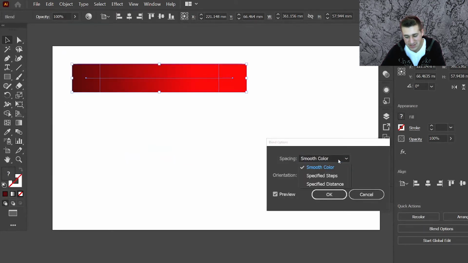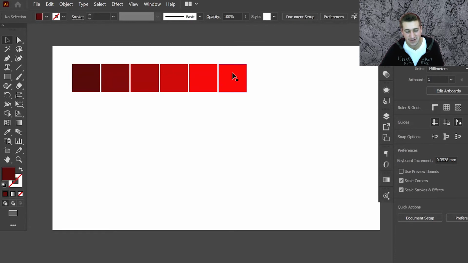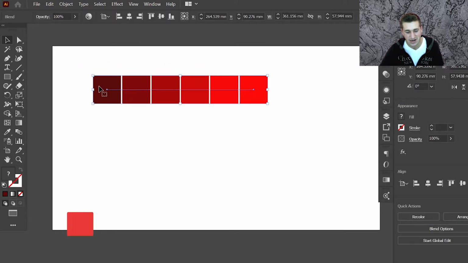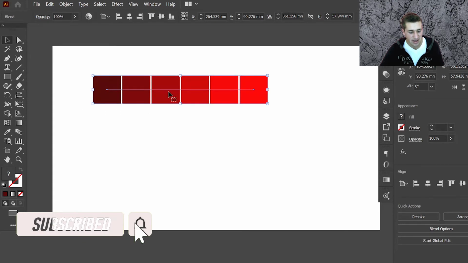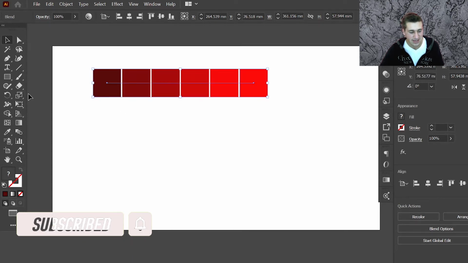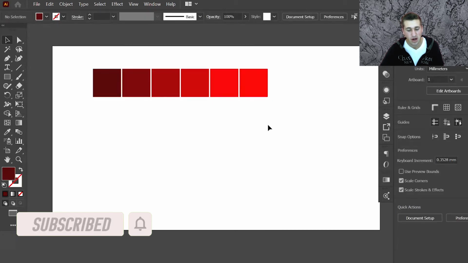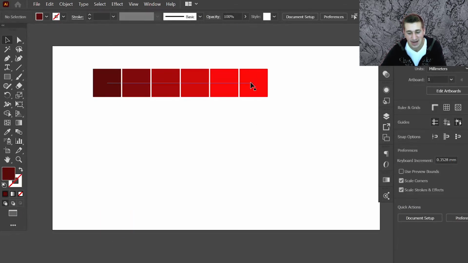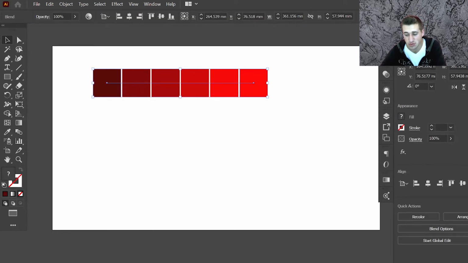Here you can choose specific steps and choose how many steps to have. So let's make it, let's say, 7 steps, and check the preview, or you can make even less than 7. 4 steps, and as you can see, it gives you the whole variety of colors from this darker color of red until this lighter shade. And you can pick from any of these using the color picker to color your artwork. You can even choose this as a library and recolor your whole artwork according to this one. And you can even add this to your swatches panel.